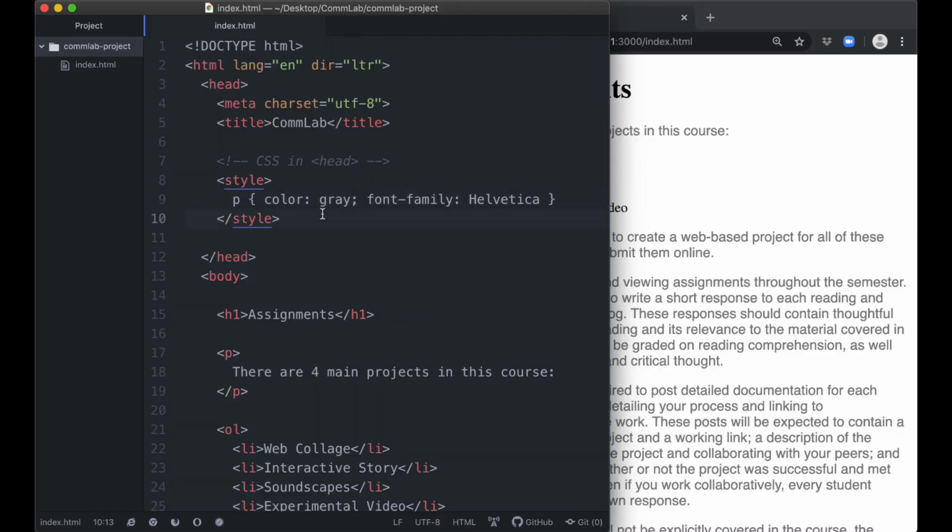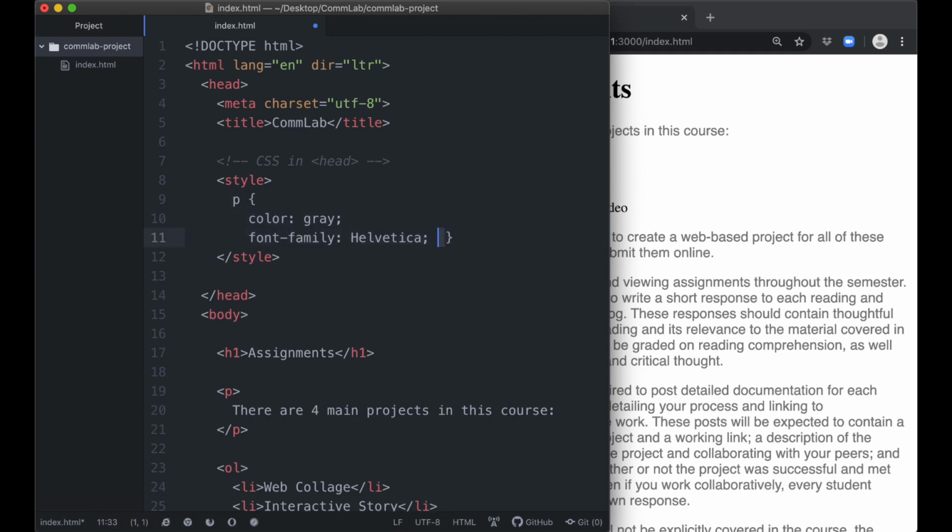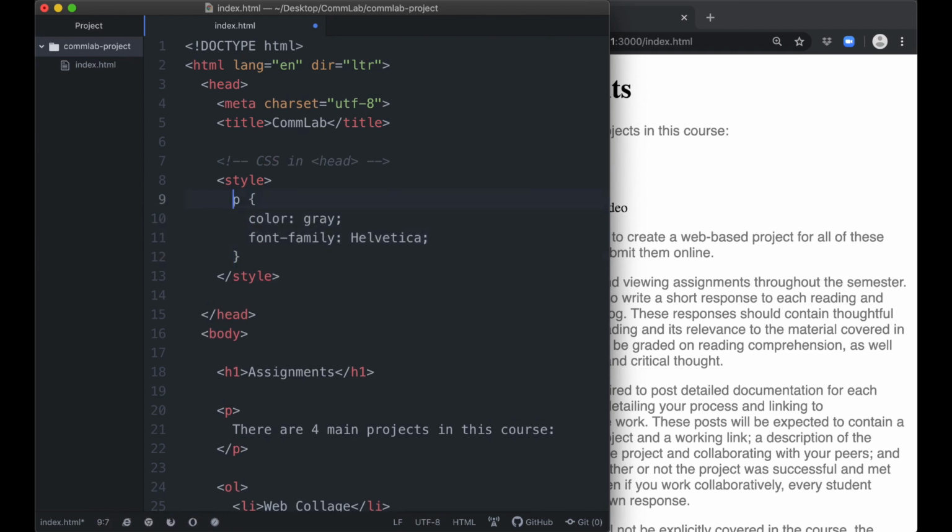Okay, I just forgot one thing. I just want to mention it right now. So this is the right syntax, but this looks a little bit alien. We might want to add a bunch more styles. However, we don't want to write again and again in one line, right? So usually the way we write is looking like this. So this is much more intuitive for us to read, right?